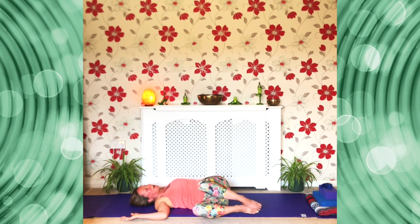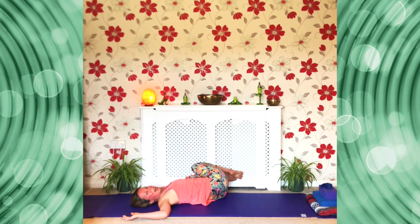I always go with green, and you might picture this emerald green in your chest just expanding out as you do these postures. Breathing out, head comes back, knees come back to the centre. Last time, inhale, and as we breathe out, knees to that left side, head slowly turns towards that right side.